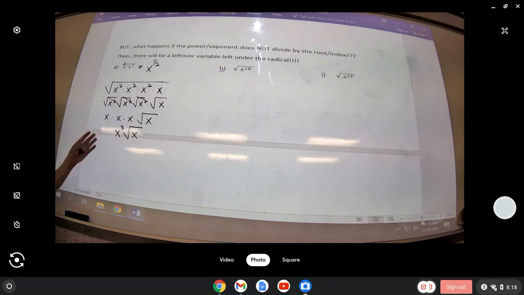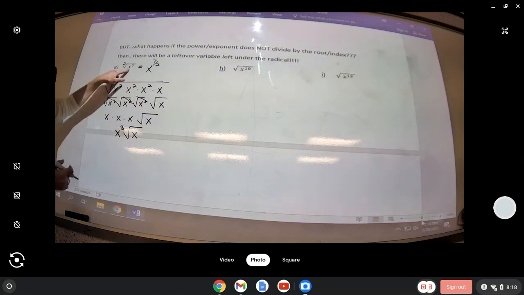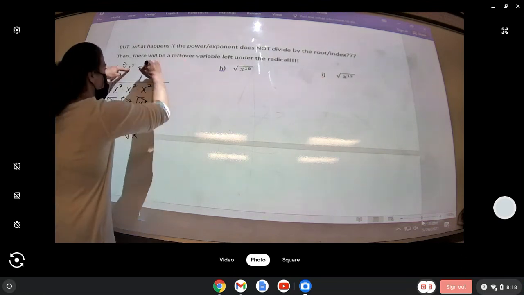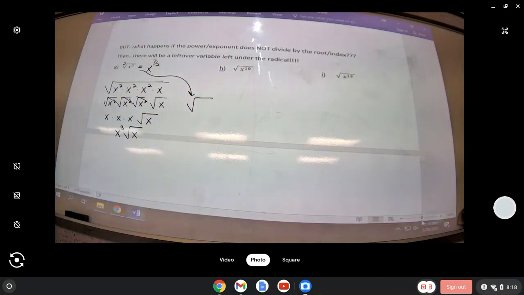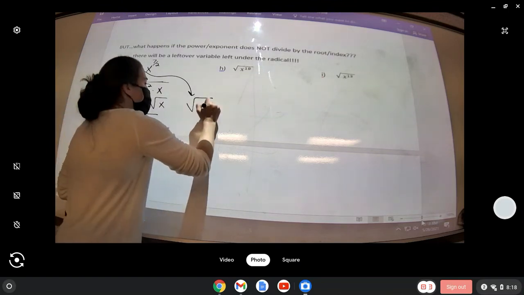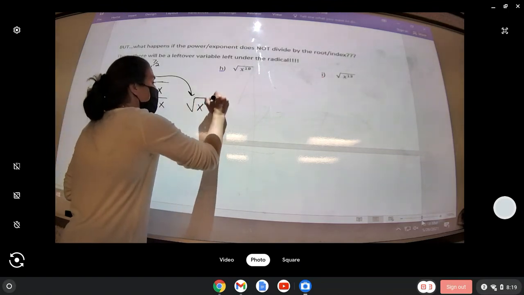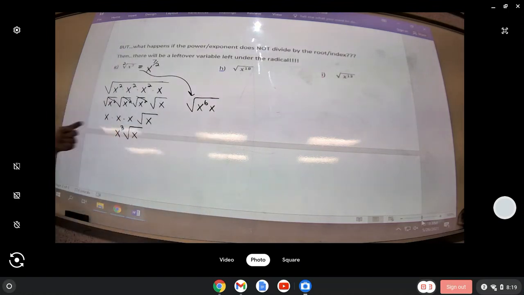Okay, so what I would do, the short way, is I would do this. I know I want to take my power and divide it by the root, right? So I would rewrite x to the 7th. Guys, what's the closest number to 7 that does divide by 2? 6. So I would break it up into x to the 6th times, now I need 1 x left over. Isn't 6 plus 1 an exponent of 7? So you're going to break the number up underneath. You're going to get as close to that number that will divide by that root as possible.